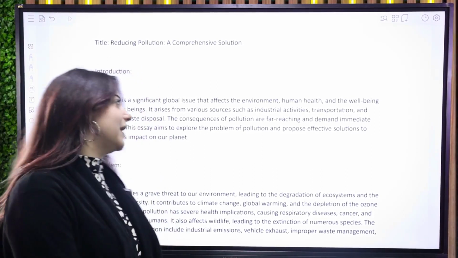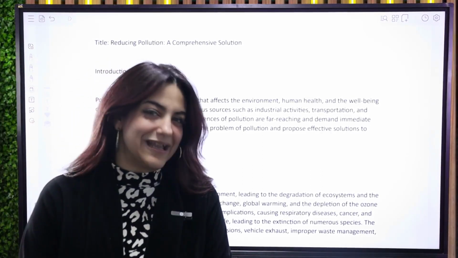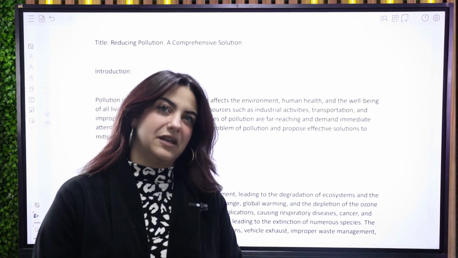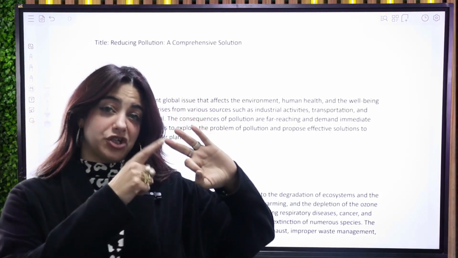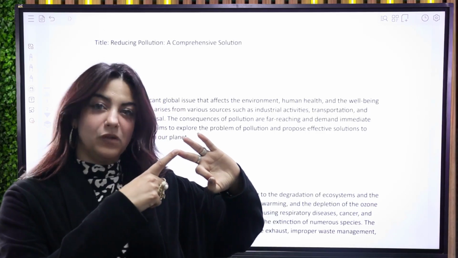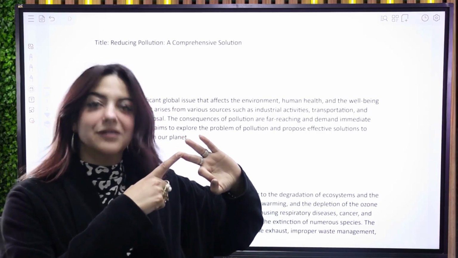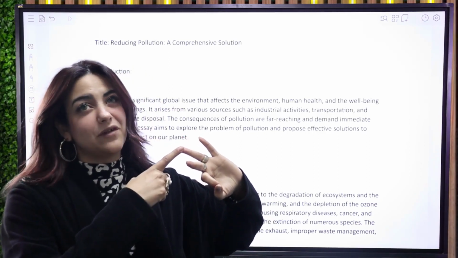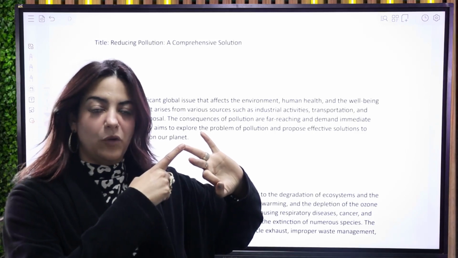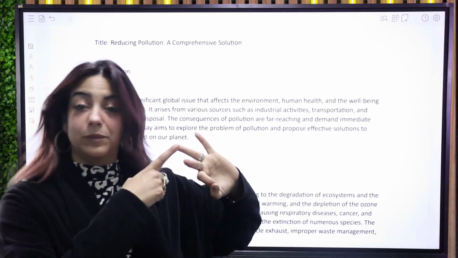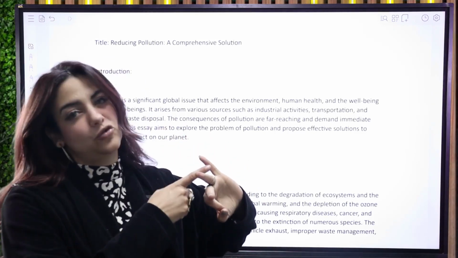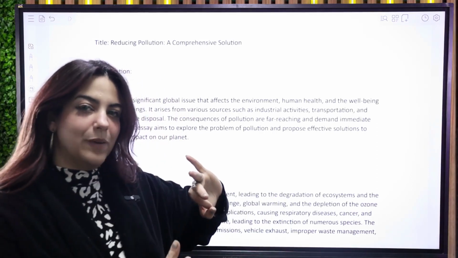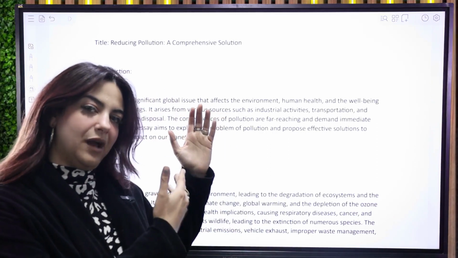Today we are going to talk about how to write a problem solution essay, and it is one of the easiest essays or articles ever because it has 3 steps. Introduction, where you write about the problem of the question. Number 2, the consequences of this problem and its side effects on humans, maybe animals, and the whole planet. 3 is the solution given. And actually we do the solution in 2 body paragraphs, solution 1 body and solution 2 body, as in the essay we're going to read now.